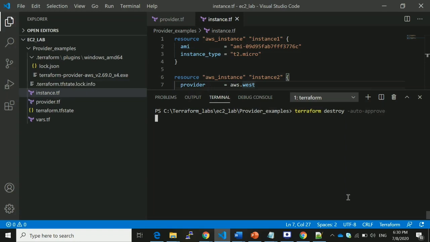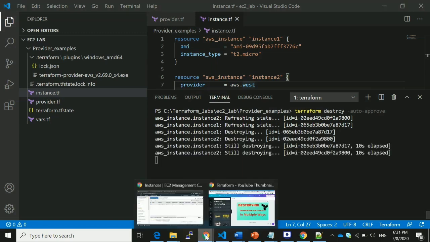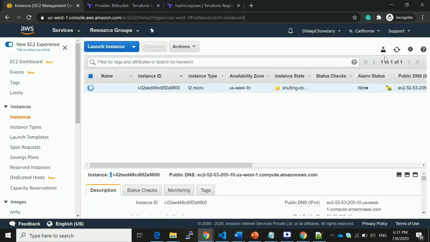So in our case, in US East 1 and US West 1, two instances are created. Once you run the terraform destroy, it will automatically delete those two resources. You observe terraform is going to destroy.